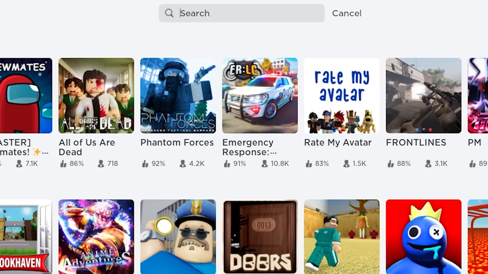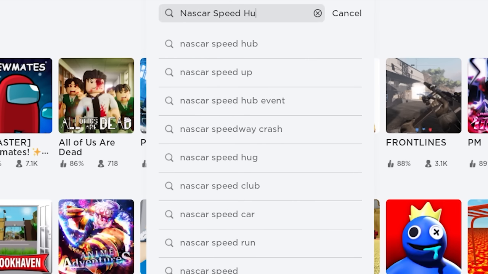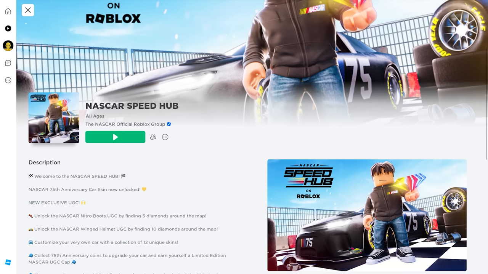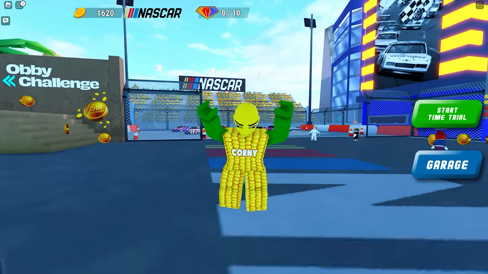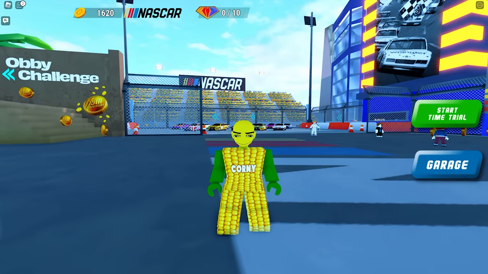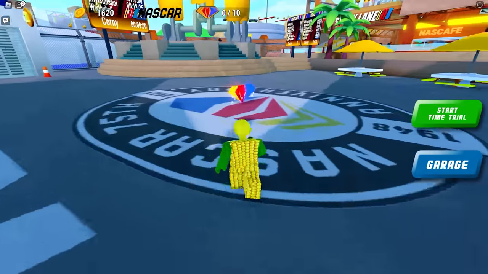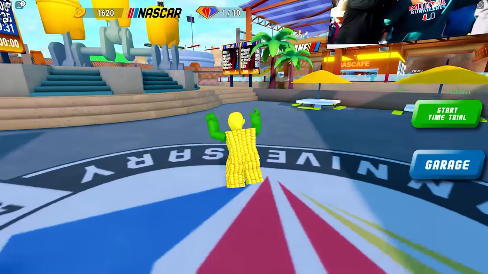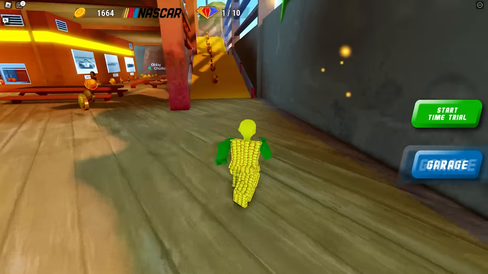Join this game called NASCAR Speed Hub by the NASCAR Official Roblox group. This first icon. Once you join the game, all you need to do is collect the 10 diamonds that are scattered around the map. And it's super easy. Let's get started. Follow me. Here's what it looks like. Let's go get the second one. Okay, let's go. It's up there in this cafe.